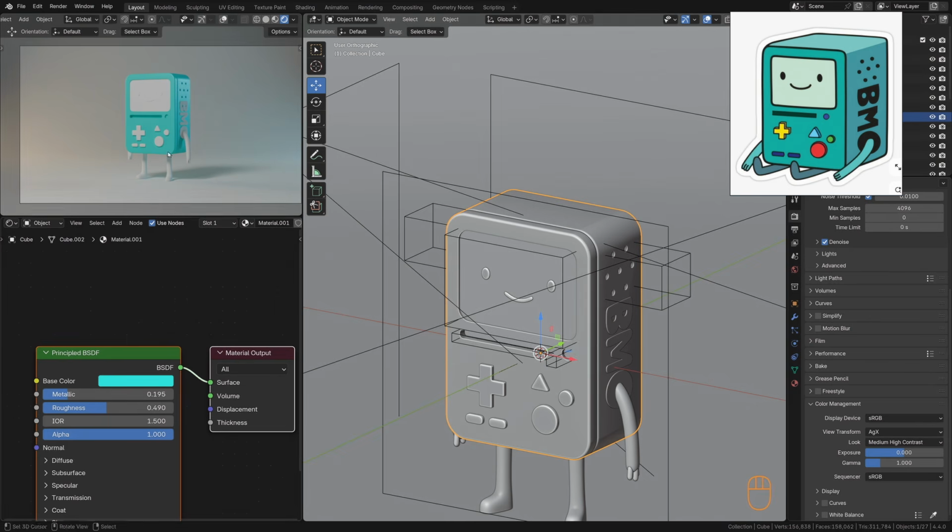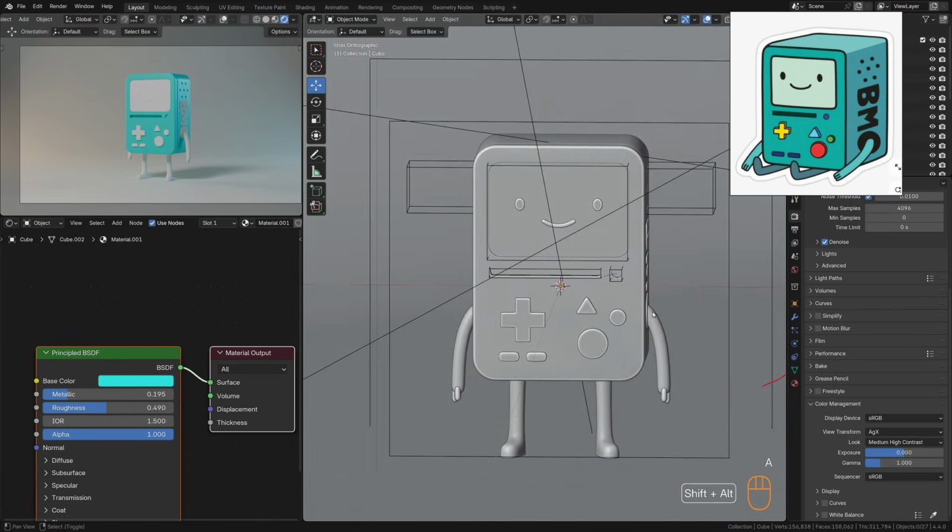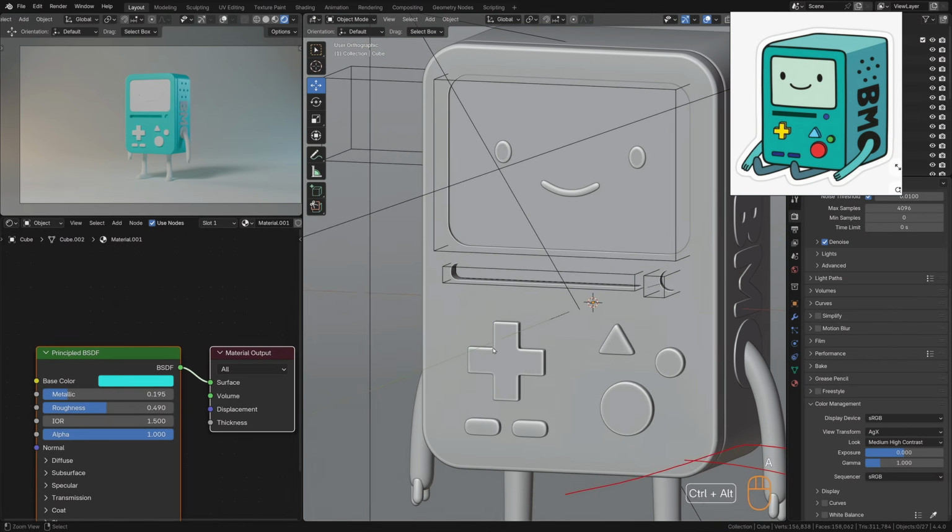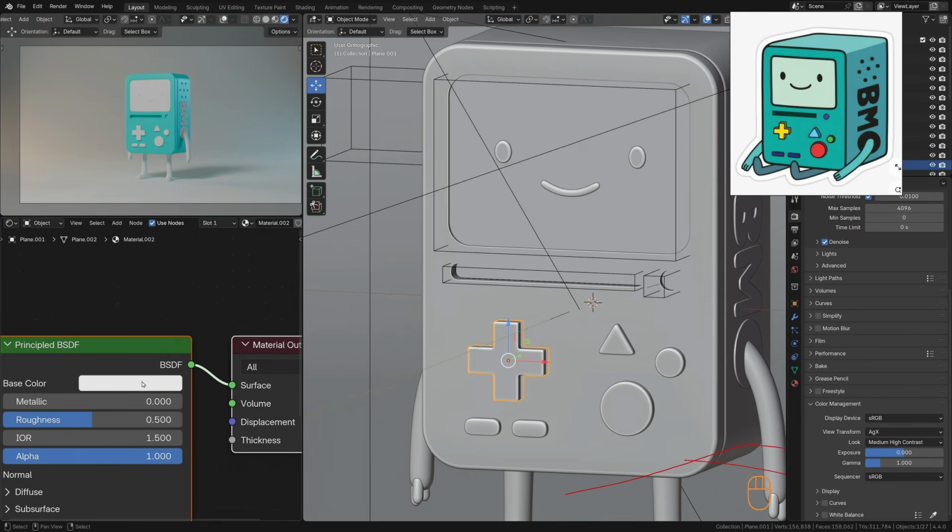I recommend not touching metallic too much. I think it works well for the main body, but for the rest, use zero metallic, since they're basically all plastic materials. So I'll go through them one by one, adding new materials for each color.